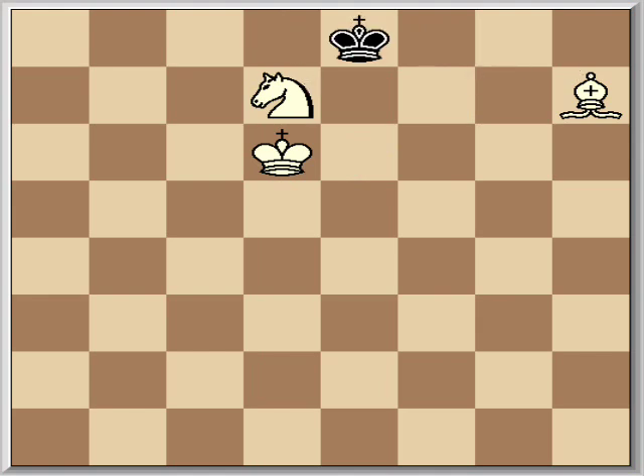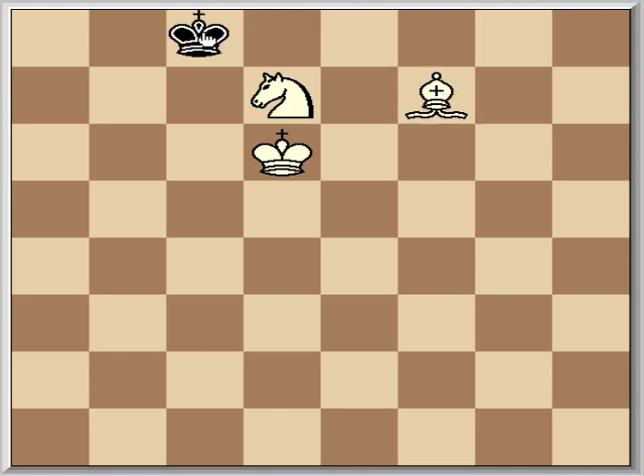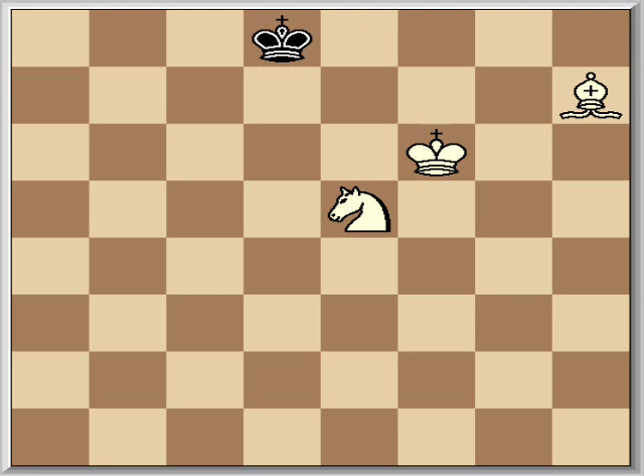He'll try to come out king e8, and you can just check him. He's back. Then what we're going to do is waste the tempo here, because we want the king to move this way. We're going to come back to that line. So knight e5, bishop a7, king e8, knight e5, king d8. You're going to play king e6 here. Now temporarily you're going to let the king get away from the border and start sneaking out this way, but you'll see how beautifully the knight and the bishop work together to cut off his escape squares.